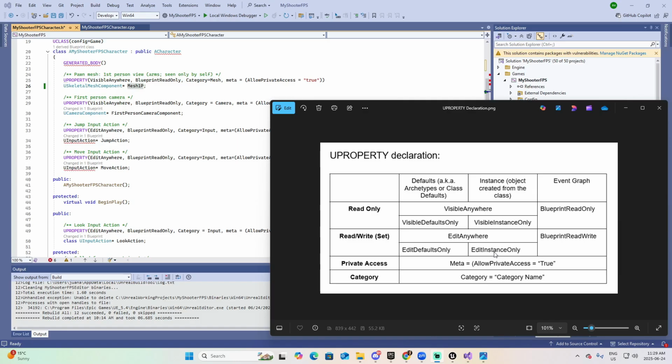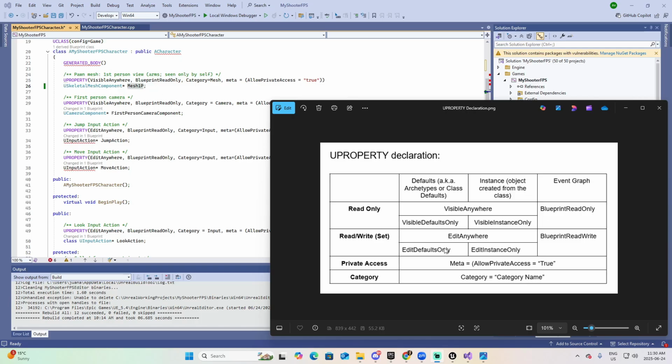This metadata is very important because you might have a private variable just like this one, Mesh1P, that you want to be private when you are working in C++, while you are coding directly in C++. But at the same time, you might want this variable to not be private when you are working in Unreal.